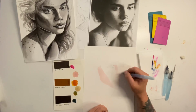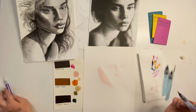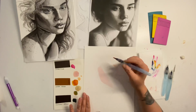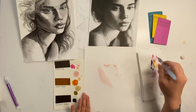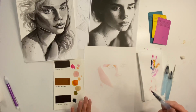For your darker tones, you're going to use the autumn's indigo. And then for your lightest tones, you're going to use your amber yellow. So I think that made sense the way that I said it. So in the beginning, with the first portrait, when we were just using one color, we started out with the mid-tones. So this is the same exact way.